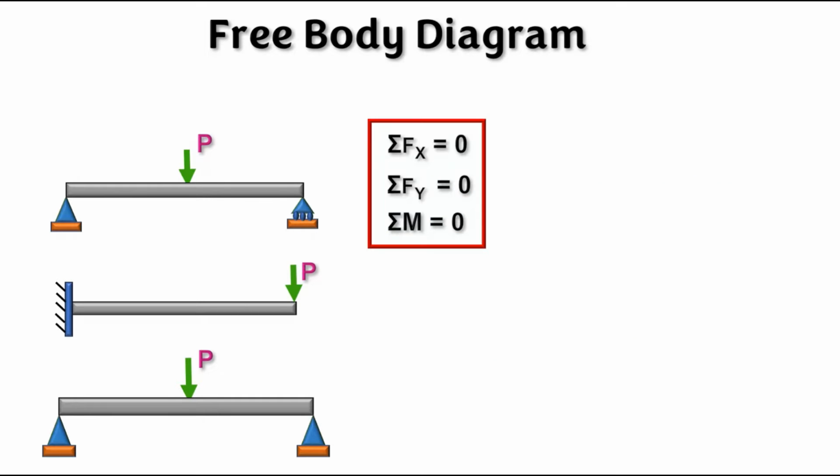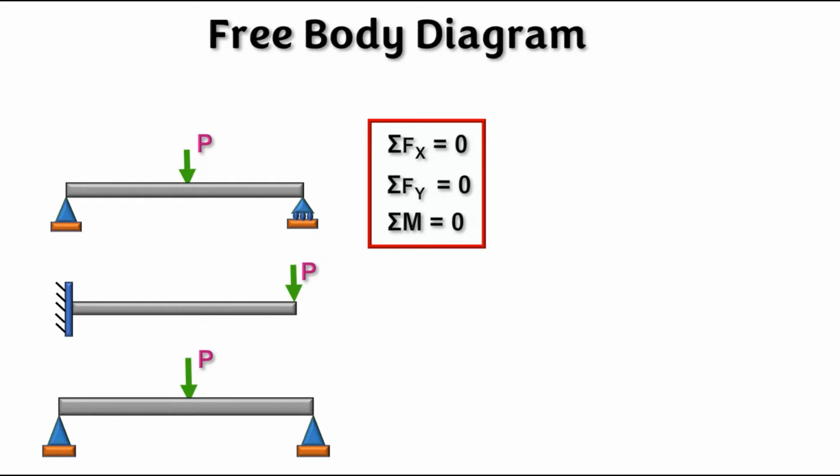Before getting into the free body diagram of an individual structural member, let's discuss what equilibrium is. As per Newton's law, a structure is stable when the externally applied loads and the internal forces developed in the structure are equal. If there is an unbalanced force, then the structure will not be stable. The structure will start to move. So that is why we have to follow the equilibrium condition.